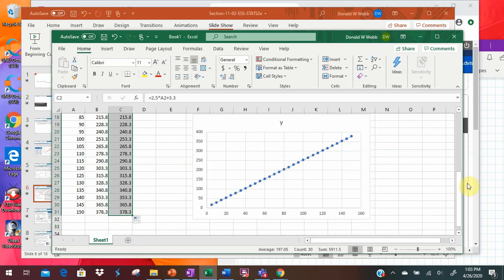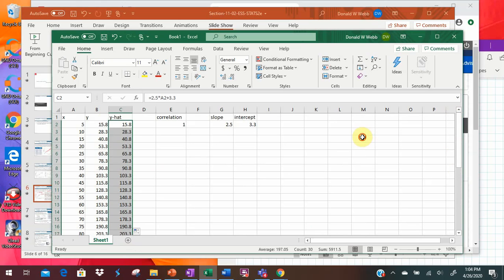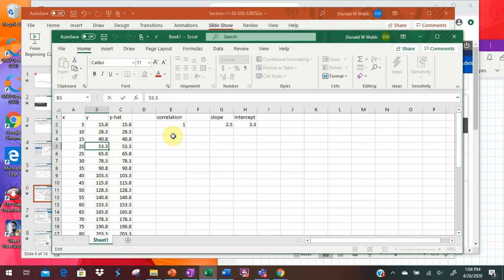Now look at these things, these are right on. In fact, I generated this list of numbers from that basic equation, 2.5x plus 3.3, but I went back and made sure there was no formula there, and Excel was able to do the least squares regression calculations to give me the slope, the B1, and the B0, and then I used that as a model. Okay, I'll come back to this in a minute. Let's move forward here.